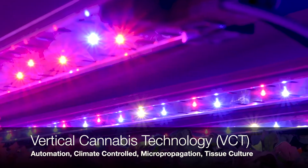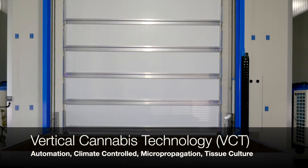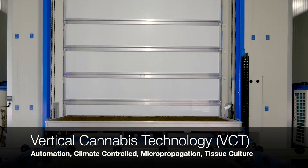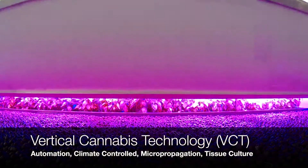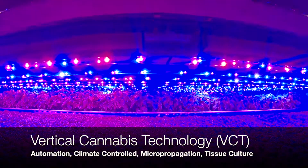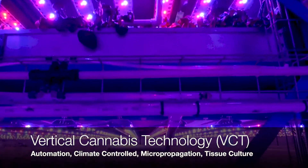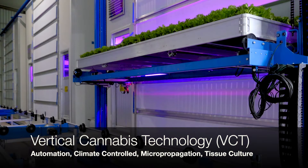Depending on the customer and how they want to grow, you can use rockwool, coir, or something similar sitting in there, with water flowing through it — a bioponics-type style — with about a one-degree fall on those tables going through the system. It's all automated; you can effectively replace about 30 people with one person for six hours a week.